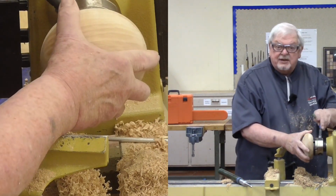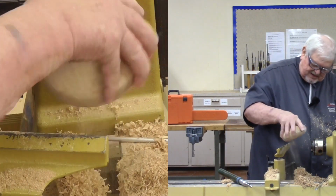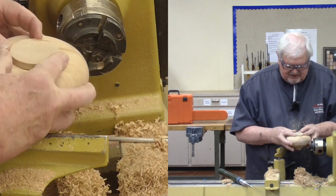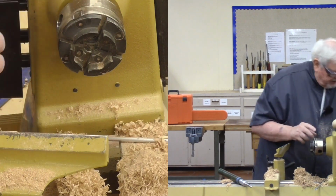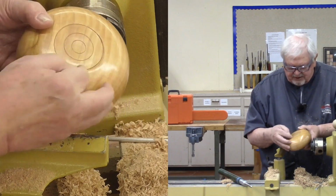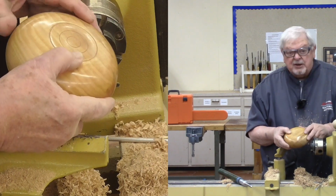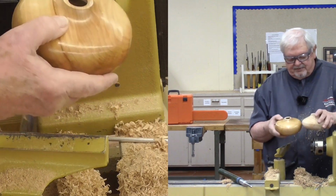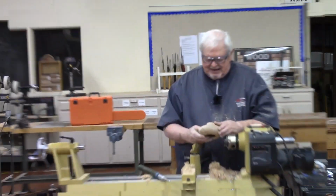So the rest of it is sanding. Gluing this plug in. It's not quite sized yet, but it'll get fitted in there just fine. And we end up with a piece that we could then add finish. Now, I put a mark around here, which is where the glue joint is, and I put a couple other marks on here, just simply as a little decoration. But basically, what we have is all the turning done.